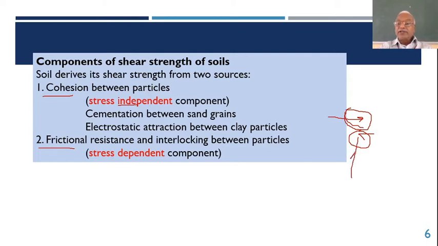Now normal reaction is nothing but the force between the two particles. If there is some force trying to press these two particles one against the other, and then if the surface is trying to slip off, then there is a friction, right? So this friction comes as a function of normal reaction. If there is no normal reaction, this friction will not appear at all, because you know that this frictional force is given by N into mu, right?